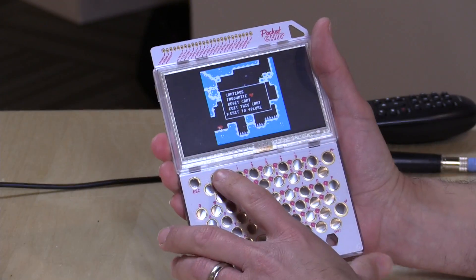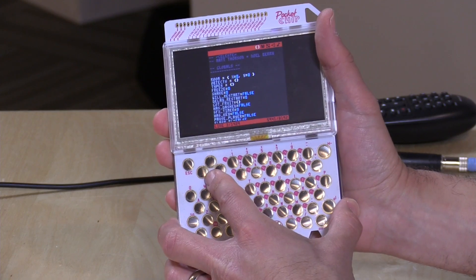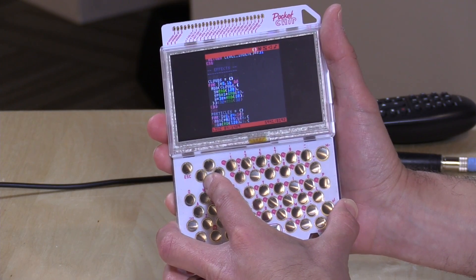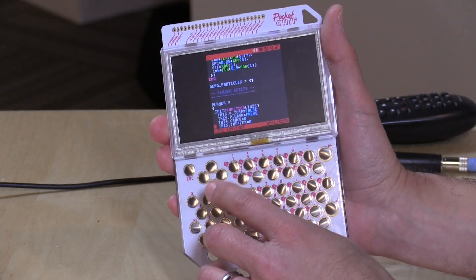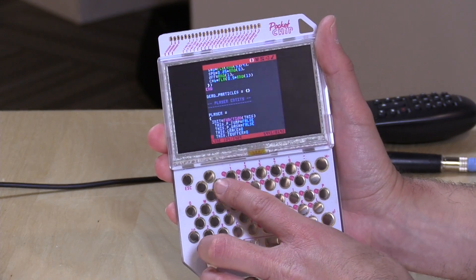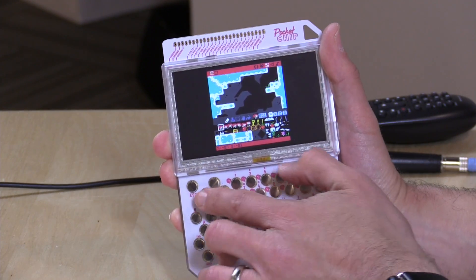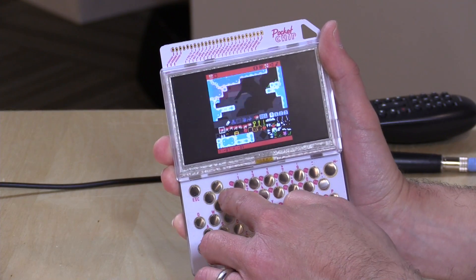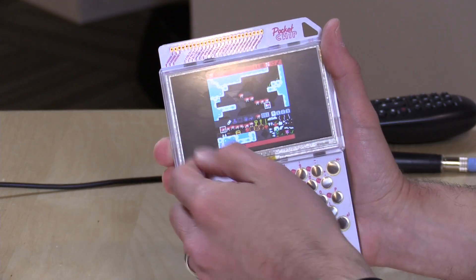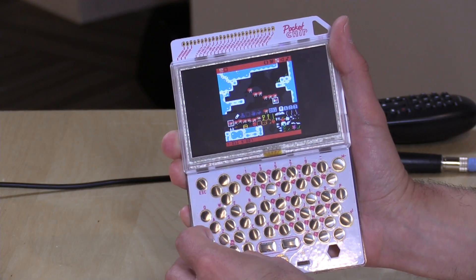If you hit the Escape key and go over to edit the cart, you can actually edit the code, the sprites, and everything else of the game. It's a little hard to work on this tiny screen, so you might want to get the PC version and dig around with the code, but you can basically change the game on the fly just by accessing the code. If you are a kid or a kid at heart and want to learn how to make games, this might be a really fun way to do it, because you've got the entire code for the game accessible right here. This is in the Lua programming language. You can work on all the different sprites — you get everything from the music and sound effects to all the individual sprites and even the maps of the levels.